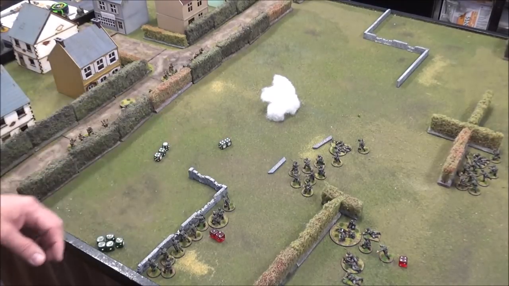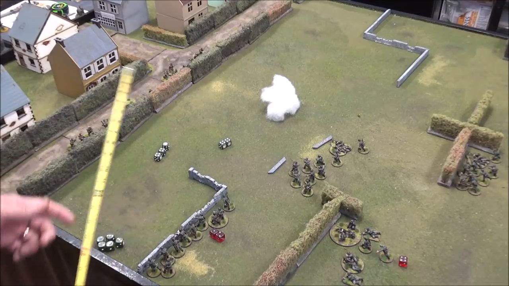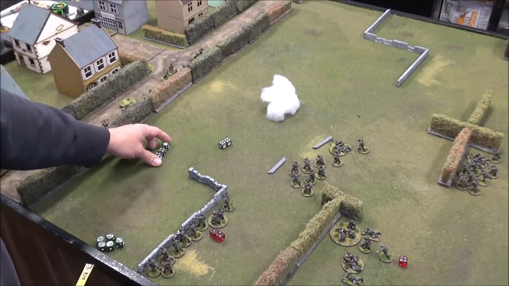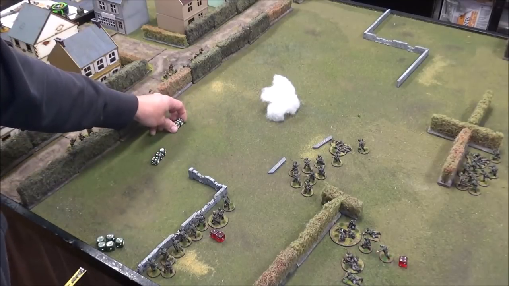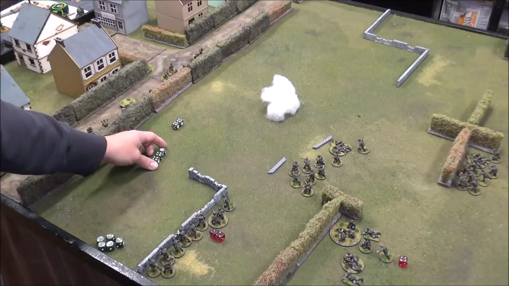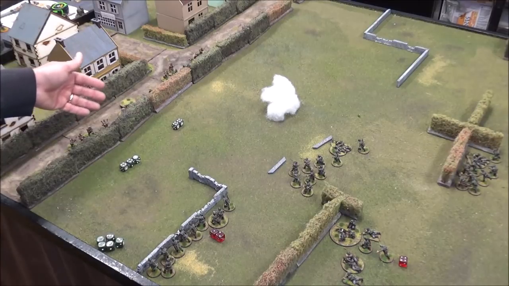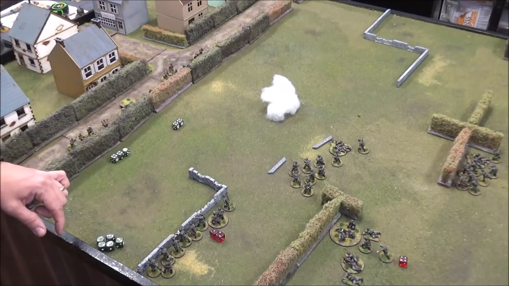When you have an odd number of hits, if the target is in the open, the firing unit can assign the odd hit. If the target is in cover, such as they are now in light cover behind this hedge, the player controlling the target gets to allocate the odd hit. I have a Bren team with 3 men and a rifle team with 6 men. I want to keep that Bren team going as long as possible, so I'm going to put the odd hit on the rifle team.